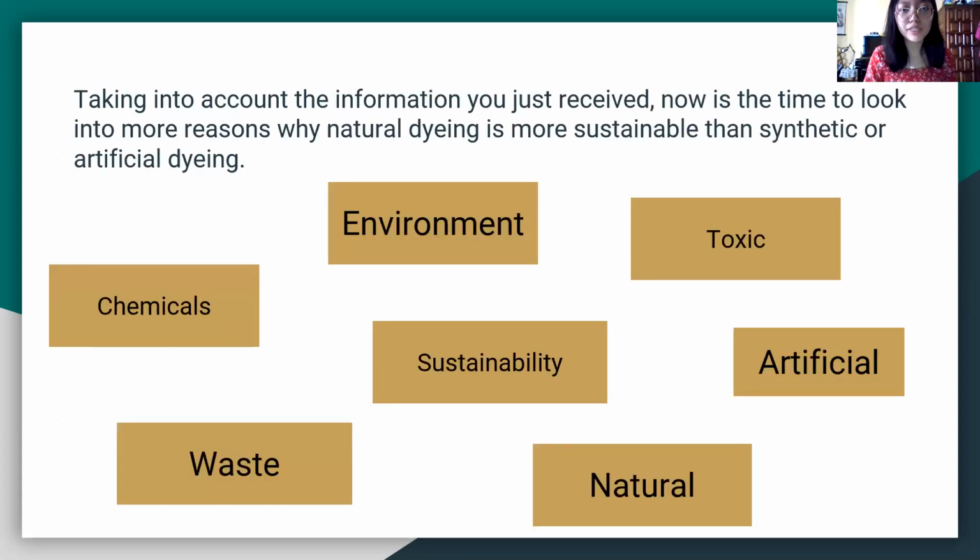Taking into account the information you just received, now it's time to look into more reasons why natural dyeing is more sustainable than synthetic or artificial dyeing. So here you have some concepts that may help you to do this activity, which are chemicals, environment, toxic, artificial, natural, waste, and sustainability.